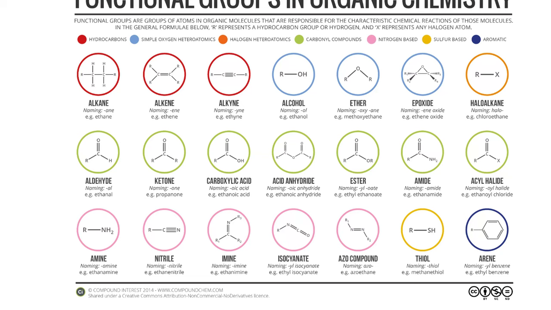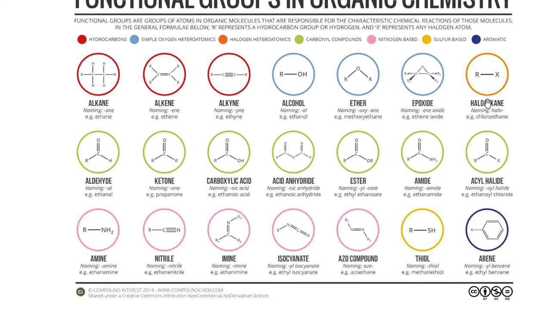Versus epoxides, which make this weird little three-sided ring structure. If you've ever used epoxy before, an epoxy is just a big polymer that you make by starting from an epoxide, and then you mix your two tubes together, which starts the reaction, and literally all of your individual pieces link together to make one giant molecule, which is why epoxies, once they're set, they're set. There's nothing you can do with them because you've made one giant molecule in this shape, and it keeps that shape, and it stays as one giant molecule unless you physically break it apart by smashing it or something. Even that's kind of hard to do.